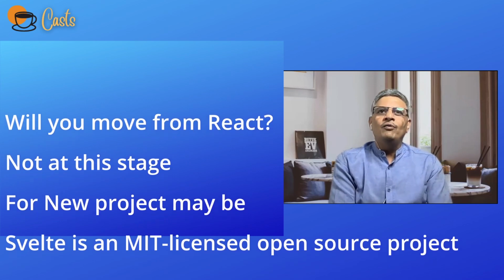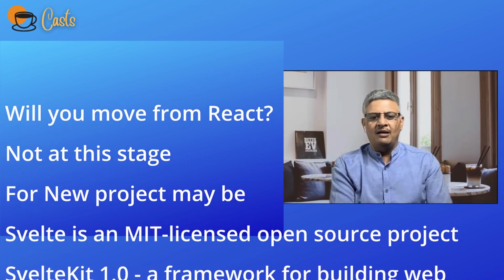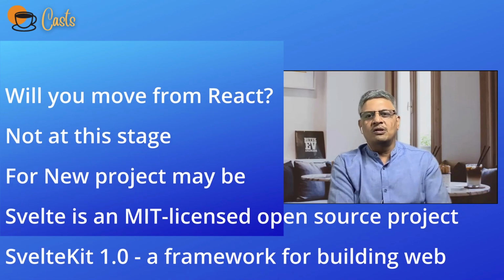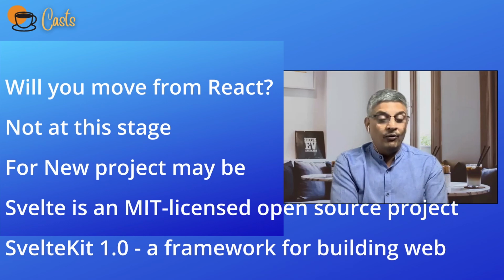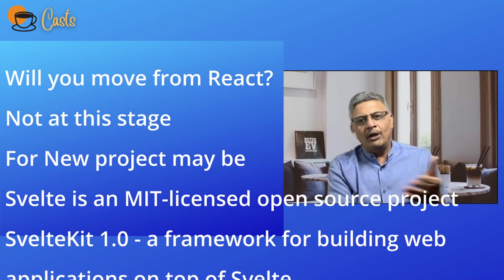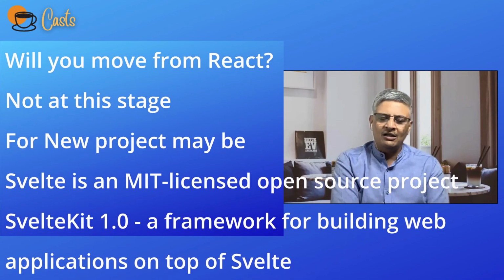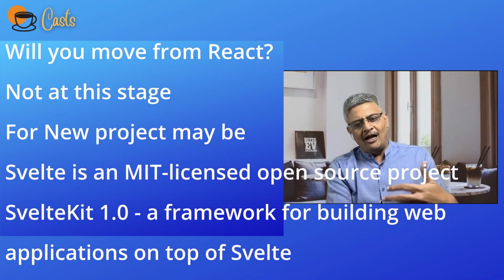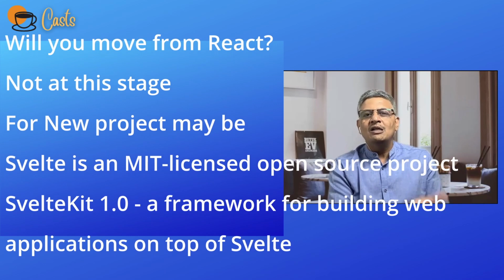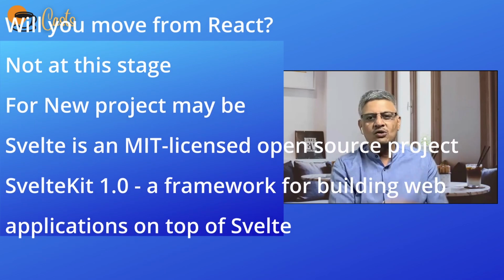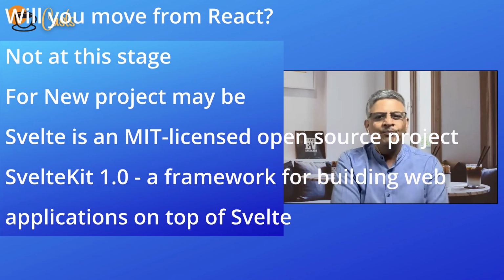Another important point to keep in mind is that Svelte is an open source, community-backed framework. Compared to React, there is Facebook behind it. In case of Angular, there is Google behind it. At least presently, behind Svelte there is no large corporation. So I think that's one point one has to keep in mind.